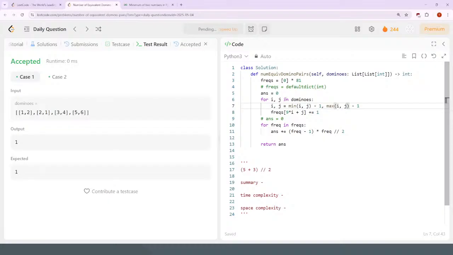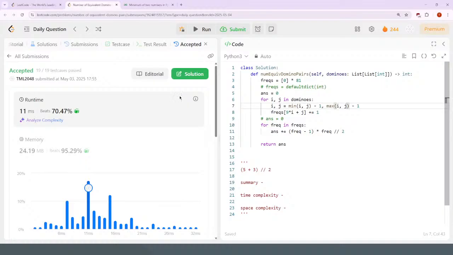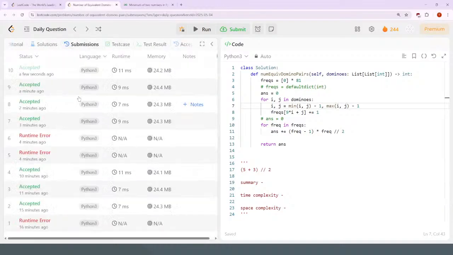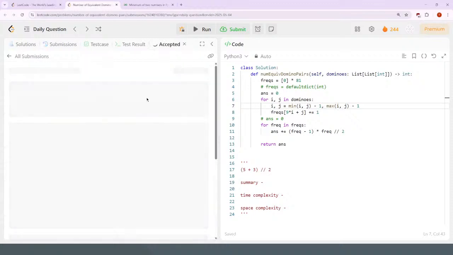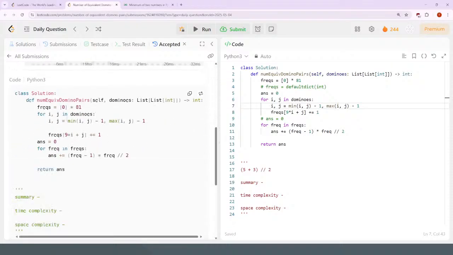Maybe it tries to go through all the array values. How is this worse than my first one, but it's the same as my first one? It's literally the same.